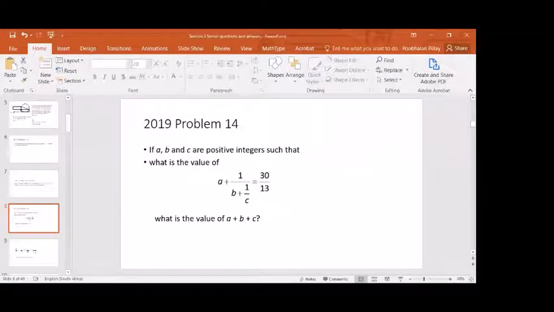Now, this is a very interesting problem. You'll see, and watch how we do it. If you haven't seen this before, then you wouldn't be able to do it. So watch the technique. Whenever you see some funny looking thing like this, a plus 1 over something, and that one is b plus 1 over something, then what you have to do is the following. Watch, you start with 30 over 13.